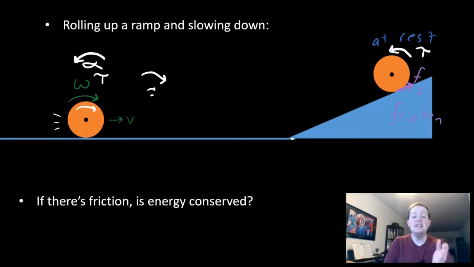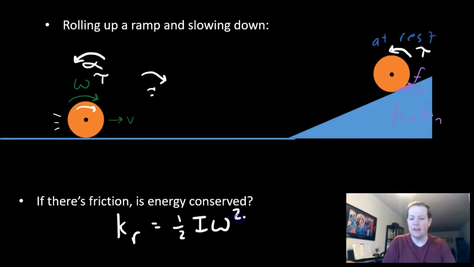Now, with that said, is there still conservation of energy if there's friction? It turns out that yes, there is in fact still conservation of energy even if there's friction. I'll show you a really good reason why in a second, but we're still taking into account any possible work that's being done with this. We're looking at this rotational kinetic energy, 1/2 I omega squared. So if you're worried about forces and work and non-conservative, we don't have to, because we're accounting for this rotation when we're using our rotational kinetic energy formula.